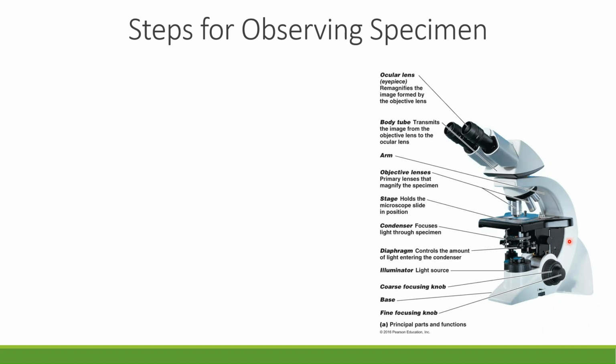To the side here, not shown very well, there's also a couple of knobs that control what we call the X and the Y axis of this stage. So this stage here, this black flat area, can move left and right and forward and backward, not up and down, but left and right and forward and backwards. So that, let's say you have this little glass slide here and you want to move it around to try and look at the left side or the right side or the top side or the back side of this glass slide. You can move it around and you're not stuck just looking in the exact center of a glass slide.